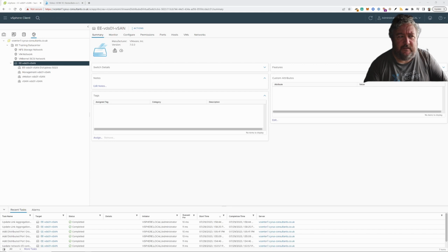So this is where things get slightly different when we're doing LACP lag. To me it just looks like an afterthought. It doesn't flow very well. I have known a number of people that have asked, well, I want to create an LACP in vSAN and I can't see where to do it. It's just not an obvious place for me.